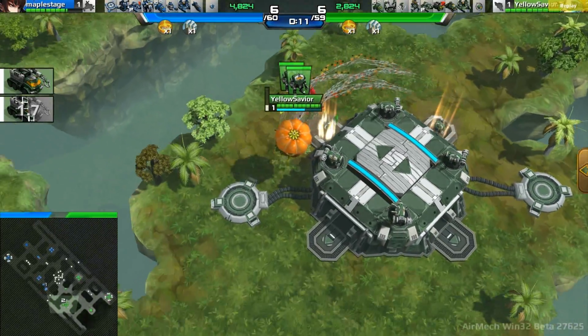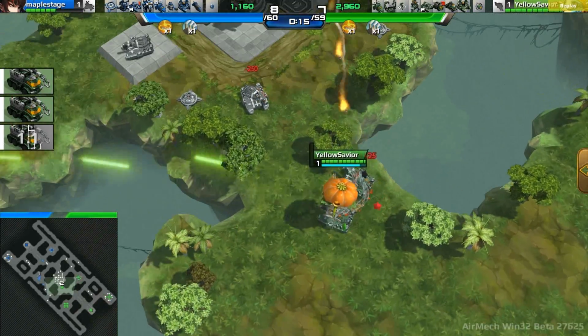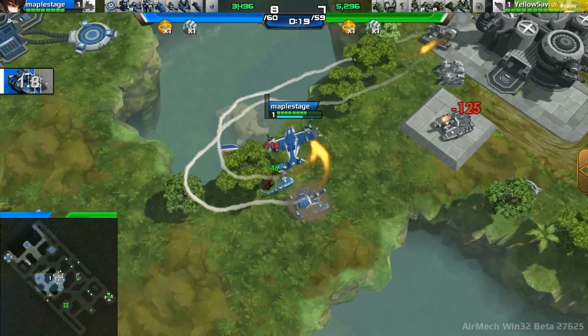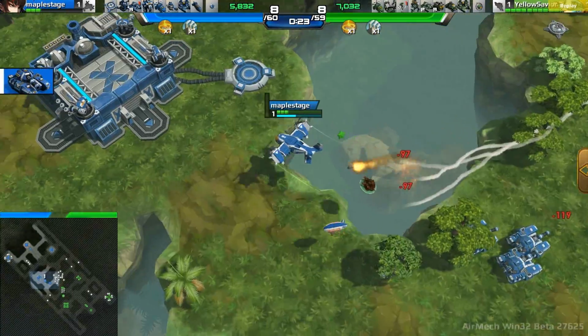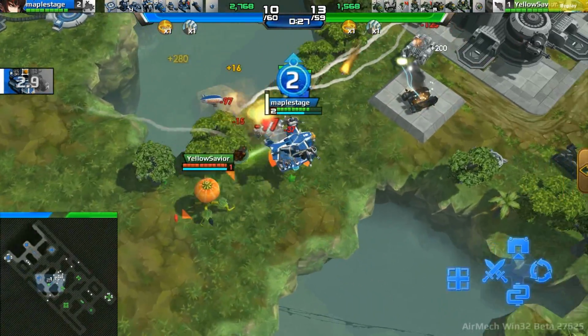Yeah, contrasting approaches here. Bunkering creeps just to keep it safe. YellowSavior does catch his tanks before they actually hit the mid, so that's a great move. Let's see, YellowSavior bring some patchers out. Wow, 3 patchers. Patchers, man, I haven't seen patchers in forever. Bombs and artillery OP, what can I say?